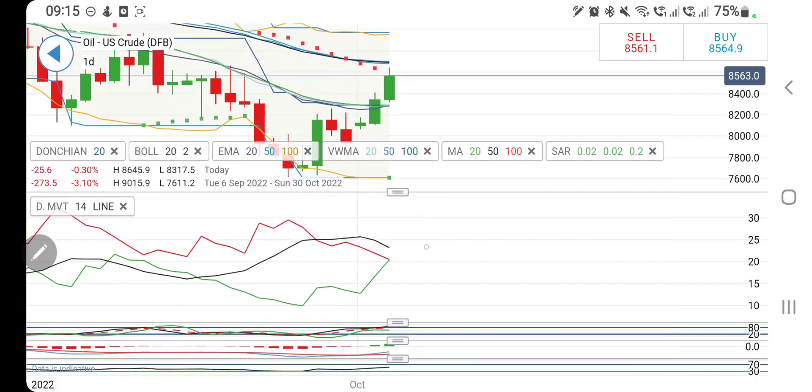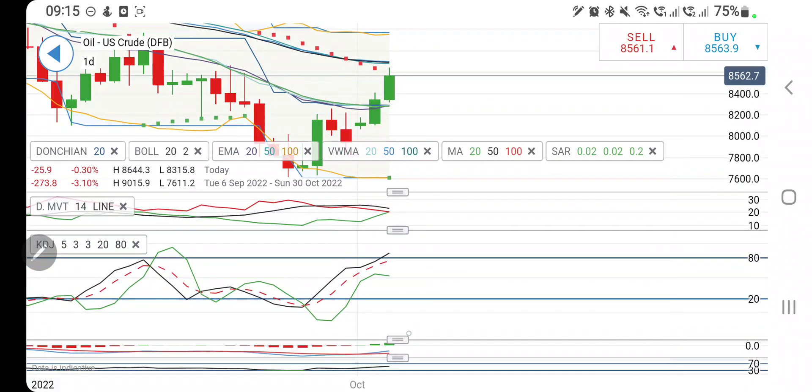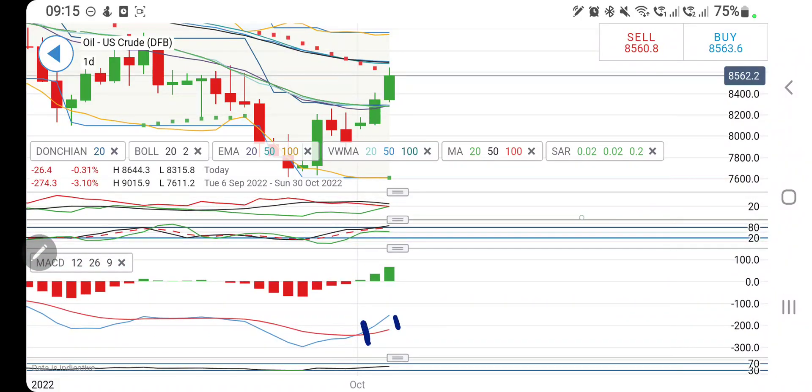Buy above 86.2, sell below 85.4 — do not trade for this range. That is the target for the day. Directional movement is waiting for a bullish crossover; stochastic is overbought; MACD is divergent and bullish. Sell at 85.4 with a trailing stop loss, targeting 84.8, 84.5, and 83.8 levels. A bounce back from those levels can be expected. Trail your stop loss so that in case of a reversal, your trade closes in profit. On the upside, buy at 86.2, expect 87 and 88.2, and 89.2 can also be expected.